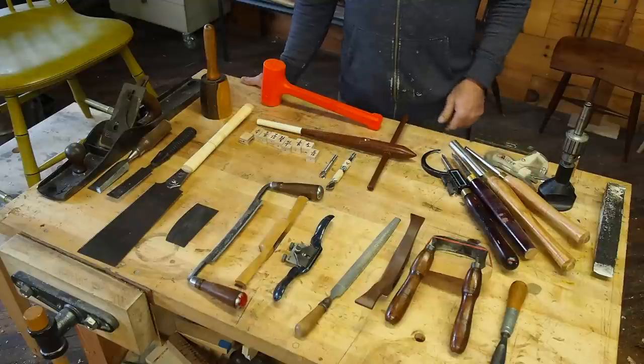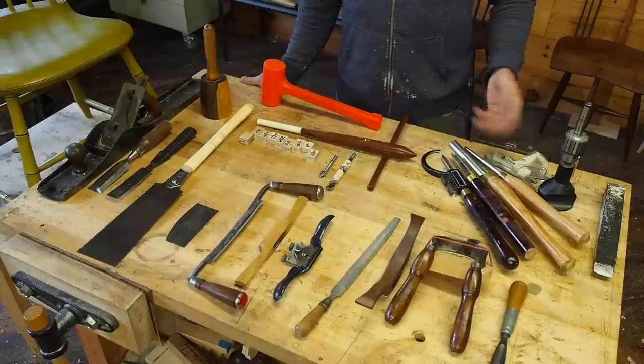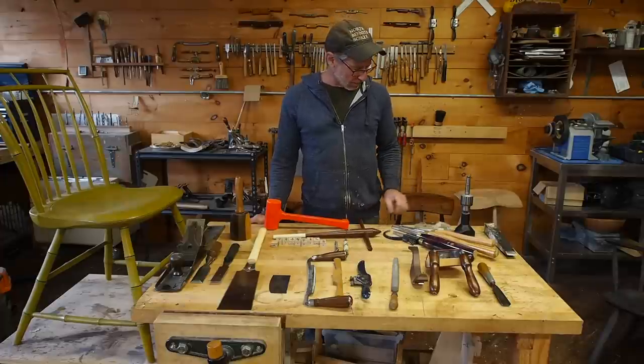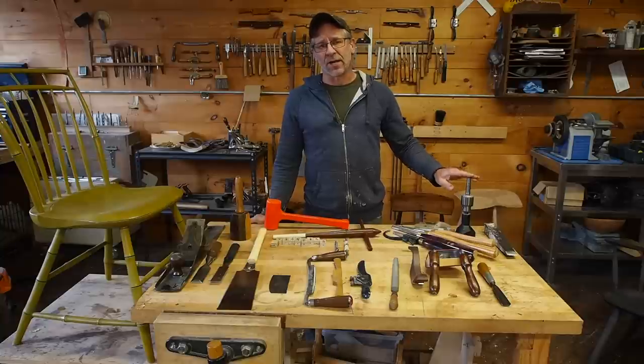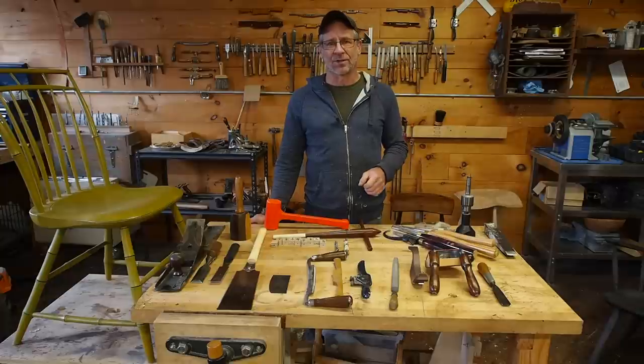Over here, I've got my turning tools. You can see I only have four main turning tools. This is really almost my whole kit of turning tools, and that's a great place to start. I've got a way to measure, and also I've got some more specialty tools. This is a great kind of thing if you're just starting out in turning and you're not so great at it yet. You can use this to help you make your joinery really top-notch before your skills are that far along.